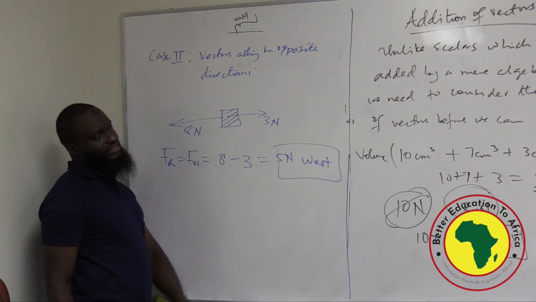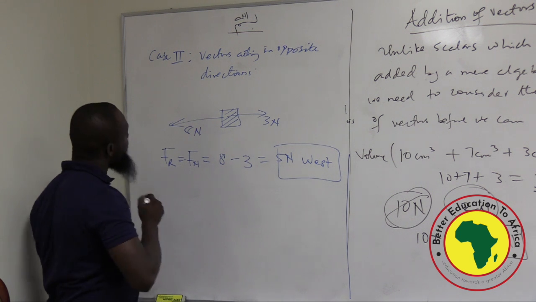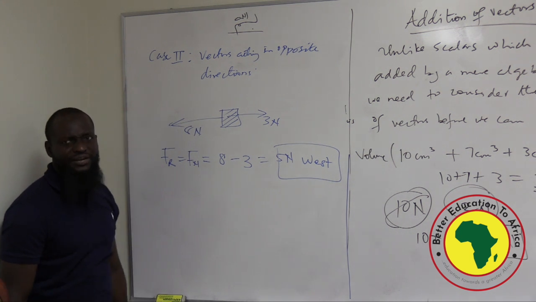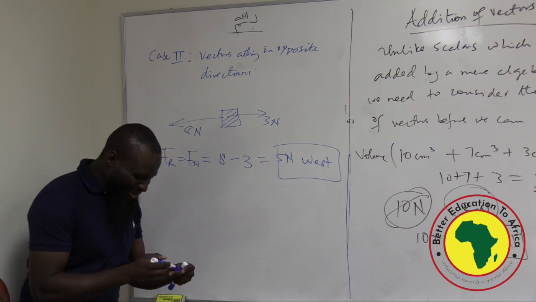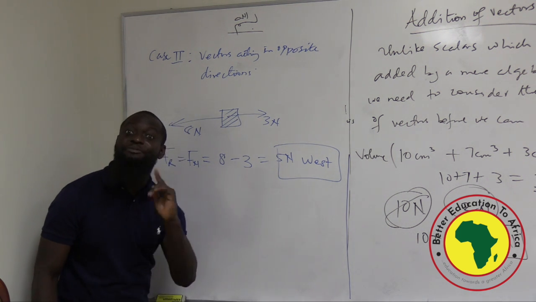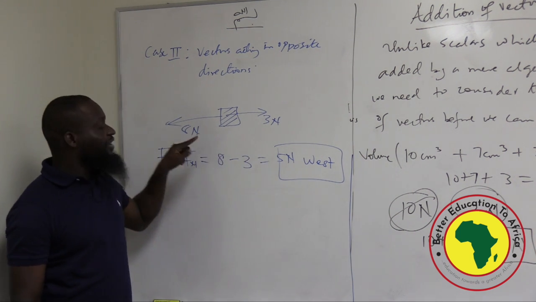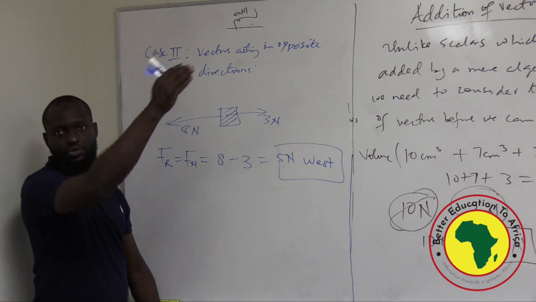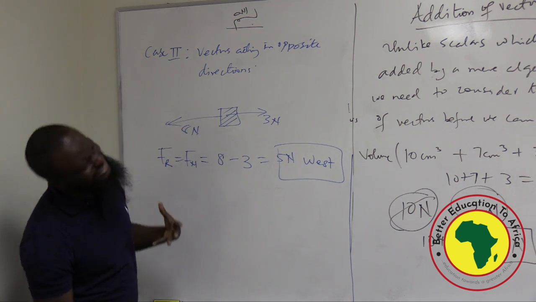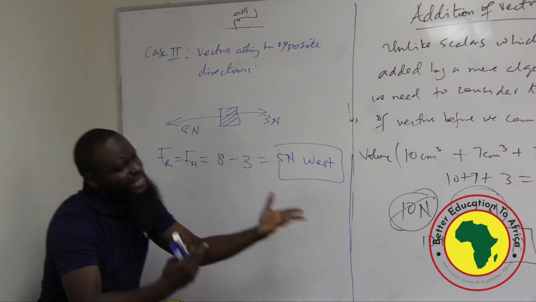Or you can say negative x-axis. The same way you can say positive x-axis or east. It's the same. It's your choice of direction. 5 Newton west. So when I say vectors are acting in opposite direction, you see now what I mean when I told you that when you are given 2 forces, you can't just tell me the net force or the total force, except you already know the direction. If 8 and 3 were acting in the same direction, it would have been 8 plus 3, 11 Newtons towards that direction. But now in opposite direction, it is 5, so the direction affects the magnitude of the net force.